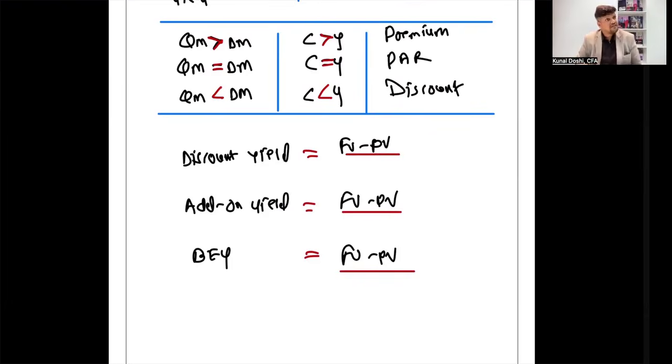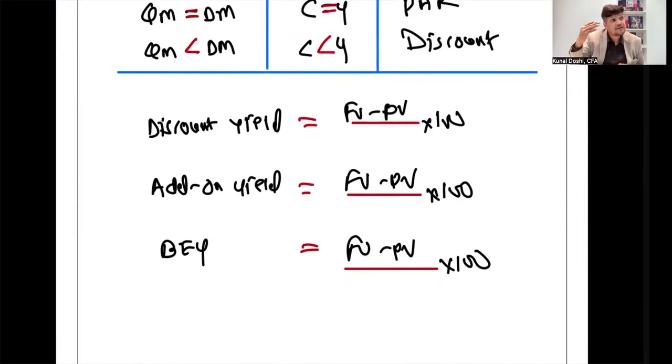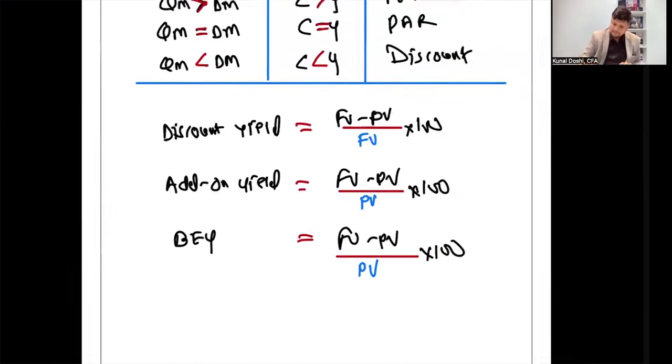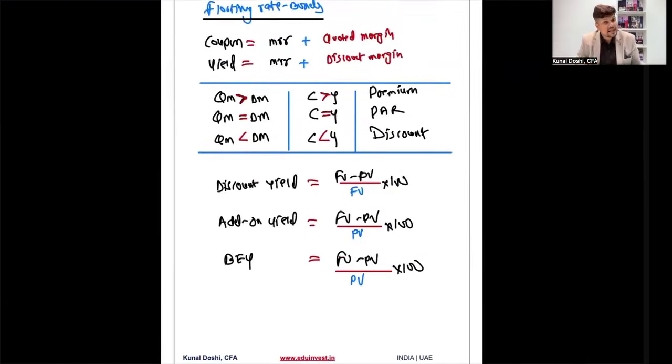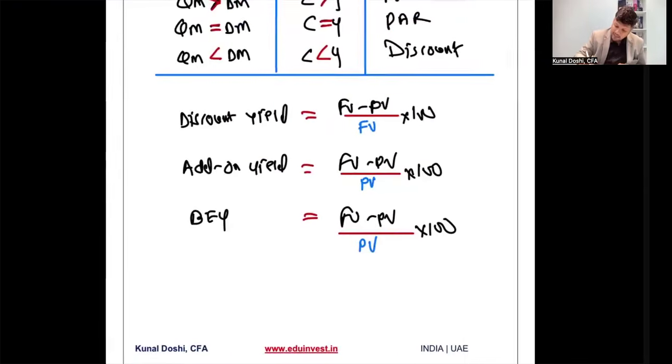All of this is FV minus PV over something, times 100 to convert into percentage, and we will annualize it. That point we will come to in a moment. Now, discount is always on the face value, so we divide it by face value, but yields are always on the investment, that is return. So that is on the basis of PV. Is this clear to all? Right? Now comes the annualizing part.